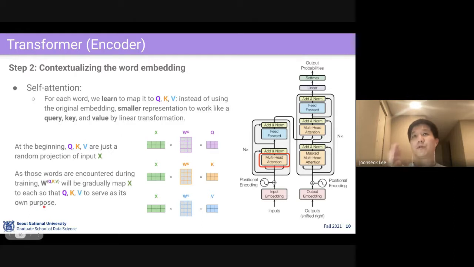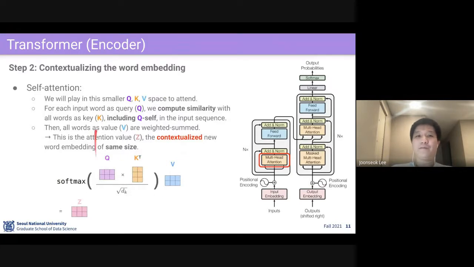You may remember what was the purpose of the query, key and value, right? Query is the basis that we compute the similarity with, between this query and all the candidates with their key embeddings. And then based on that similarity, we take the weighted average of the value vectors of those candidates. Here, this will be serving as a query, and this as a key, and this as a value. But they are representing the same set of words. That's the only difference.